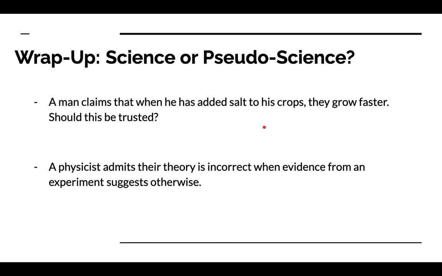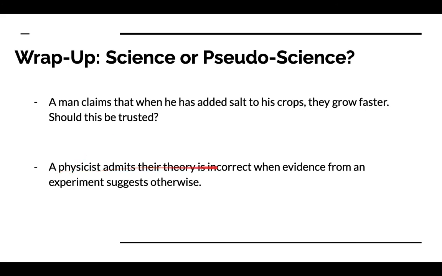He's claiming that because it worked for his crops, they grow faster. Now, making the hypothesis is not incorrect, but going so far as to say that this is an actual fact is an example of pseudoscience. He hasn't tested out his claim. He hasn't run multiple trials. He hasn't experimentally tested it multiple times. So we can't say for sure whether or not his claim is correct. What we'd have to do is run experiments with controls, make sure there are no other variables affecting the experiment and the expected outcome, and then run the test multiple times to see if we get consistent data. So this would be an example of pseudoscience.